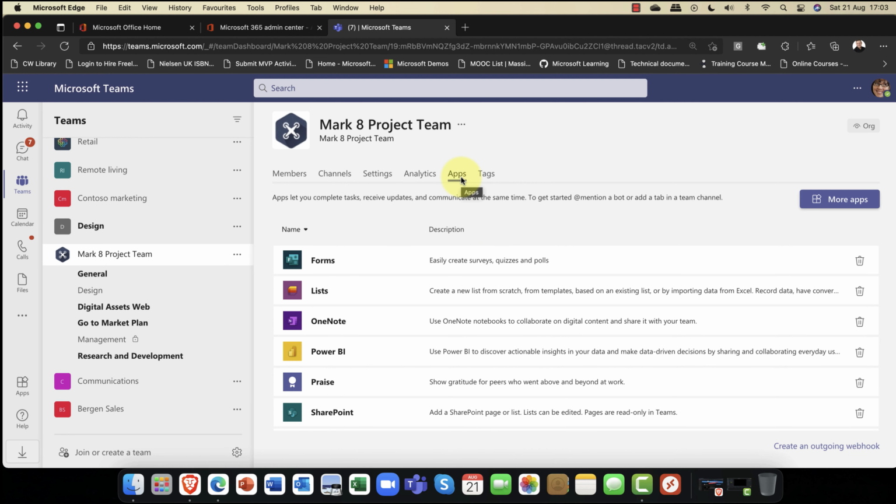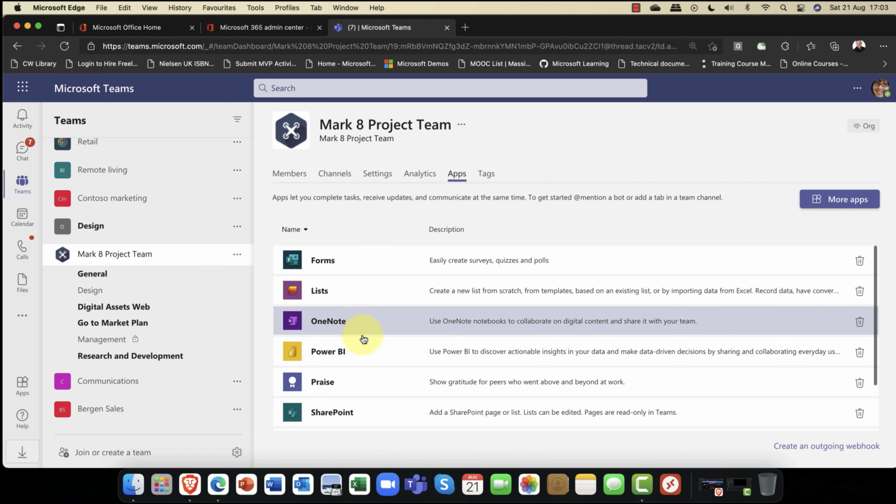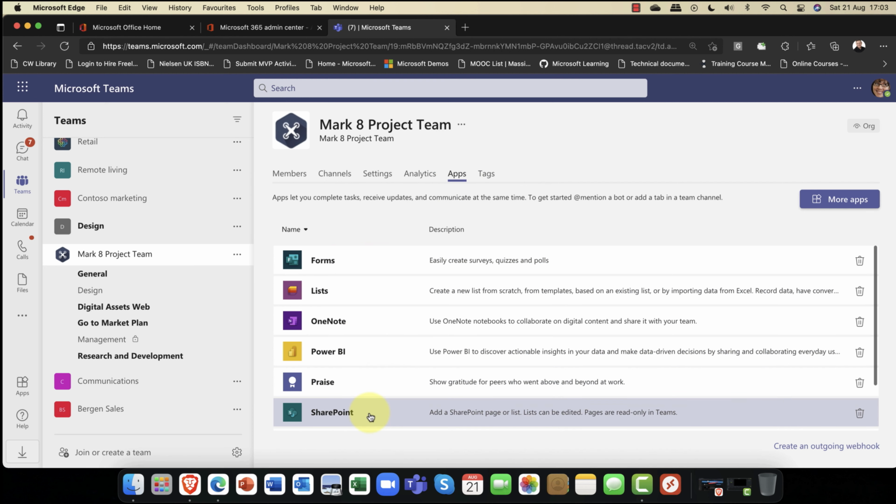So when you create a Microsoft 365 group, and you extend it to become a Microsoft team, essentially what you're doing, as well as the Microsoft range of products, so OneDrive, SharePoint, document libraries, OneNote, Planner, and so on, you can also extend it with third-party products as well.